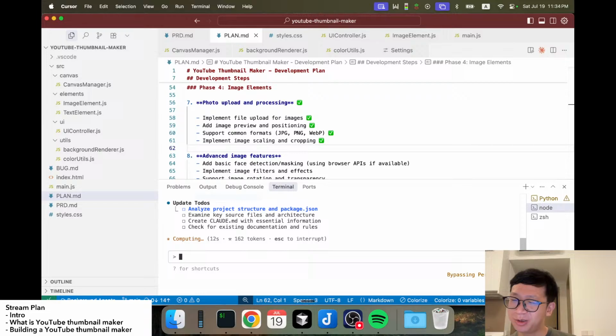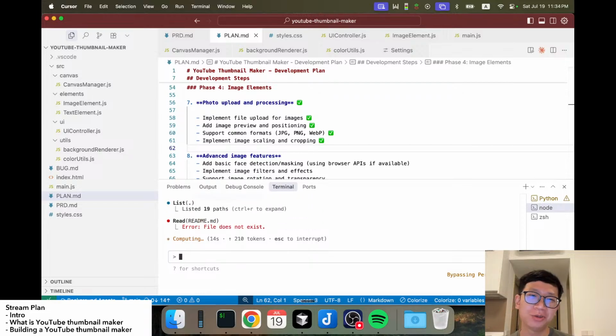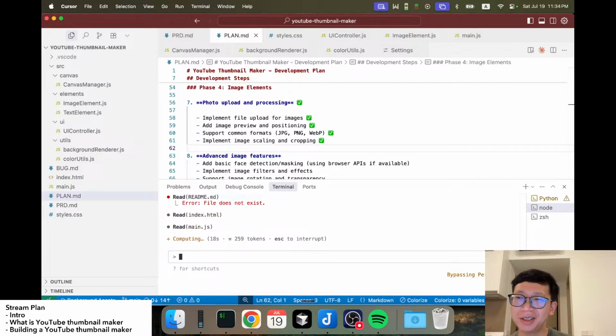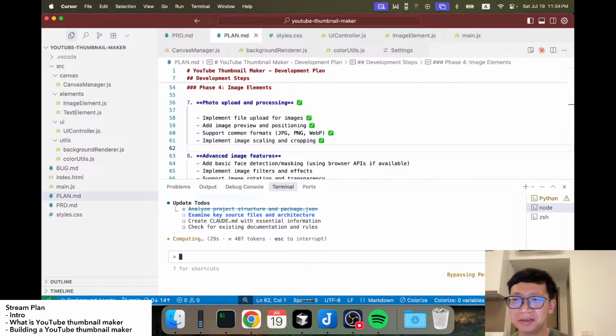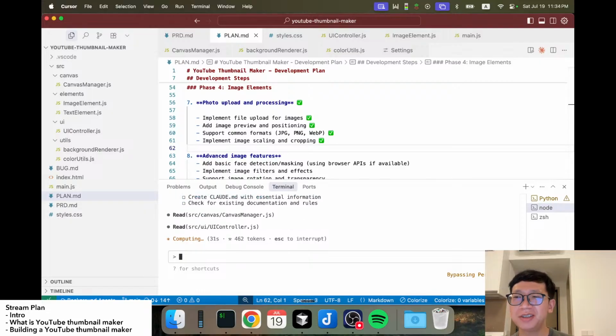So actually, I'm not too sure for a new project, when do you create this Claude.md file? Obviously you can't do it when there's nothing, right? So what's the correct time to create this file? Do you create it after you write the PRD or after setting up the basic structure? I'm not too sure what's the best practice actually.